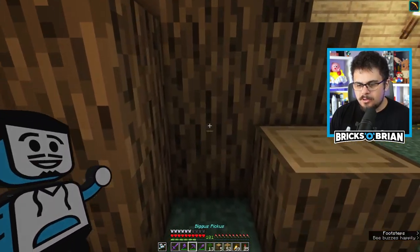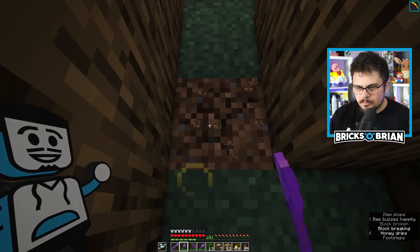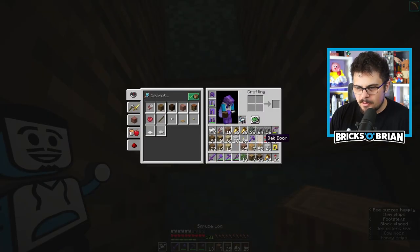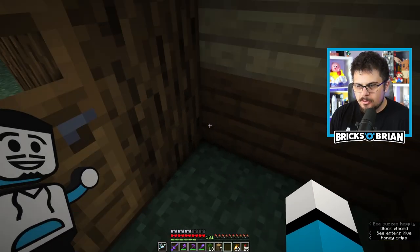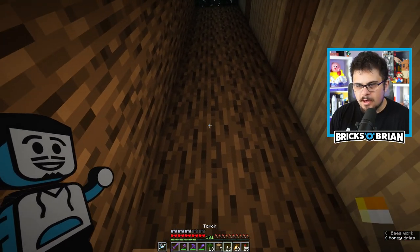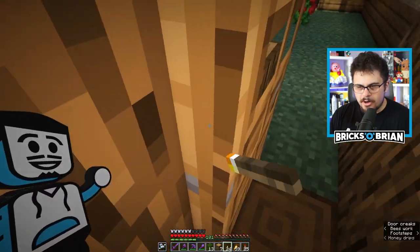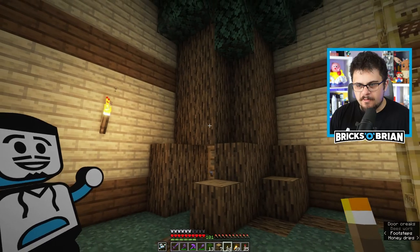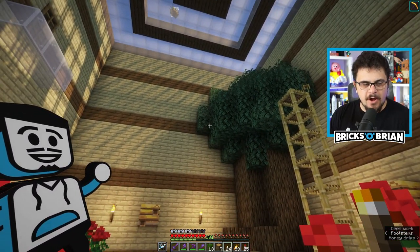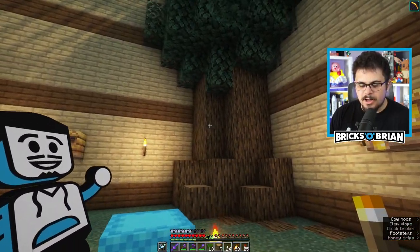All right. This could be an entrance to the back room, right? Kind of like what I did in the last oak tree. There was like a back room area, so we do this. Pop this over here, so that way I can add storage if I really wanted to. I am going to illuminate this because that would be the very smart thing to do right over toward here. And no, I don't need to add any more of those. That should be fine because it's supposed to be like a nice environment for the bees. Not 100% accurate to what it's supposed to be outside, but a decent idea here.